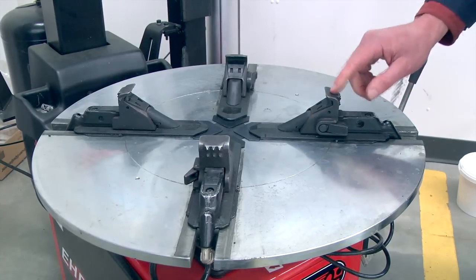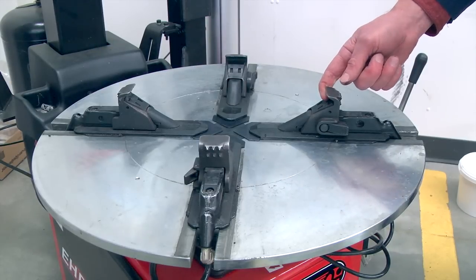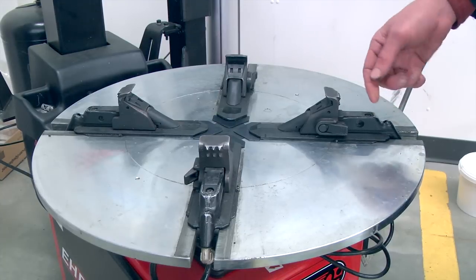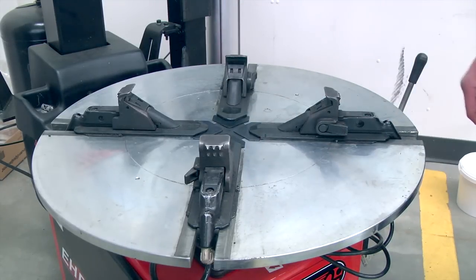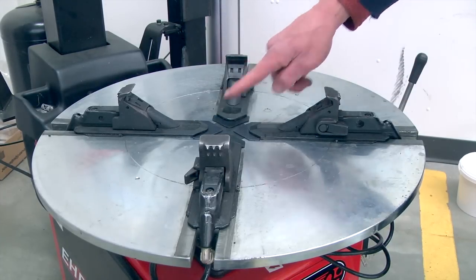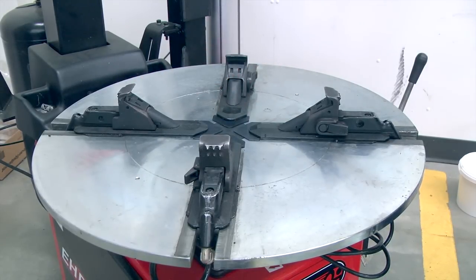Another feature about these wheel clamps is you have a hook side here which will grab the flange of the wheel from the outside, or you can grab the inside of the wheel with these little pads here that come out and squeeze against it. Probably nowadays with all of the alloy wheels, the preferred method of clamping a wheel is from the inside with the hooks. That minimizes damage and scratching on the wheel.